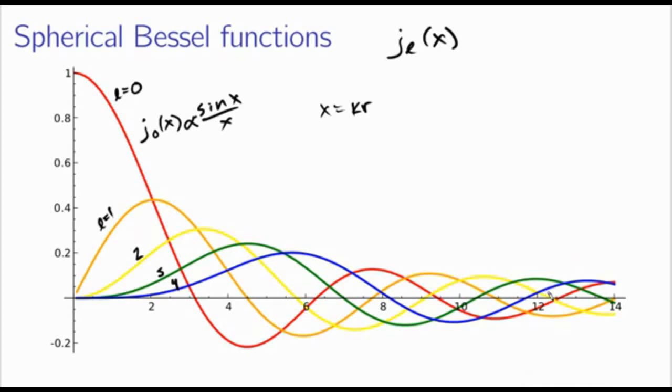Knowing exactly where those zeros are, we know exactly what those energies should be. And unfortunately, the zeros for the higher order spherical Bessel functions are slightly harder to find. You really have to do them numerically. There's no closed form expression for, for instance, the 6th zero of J sub 4. So we make up some notation for that. I'm going to call beta n sub L the nth zero of J sub L. So for instance, this point here is going to be the first zero of J sub 1. And you can look up the values of these beta sub nl in Abramowitz and Stegun. It's in chapter 10, according to Griffiths.